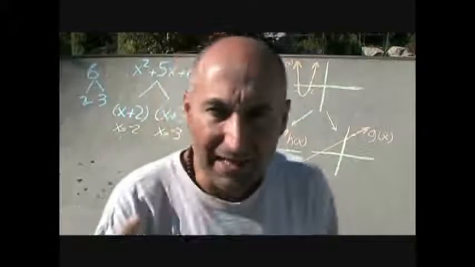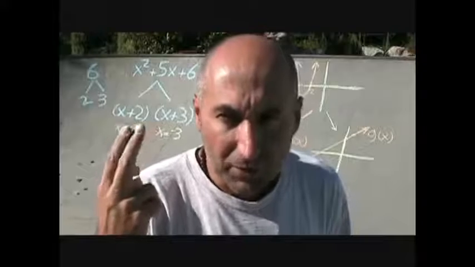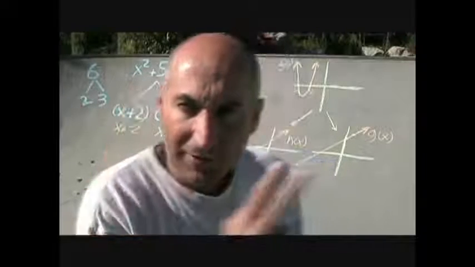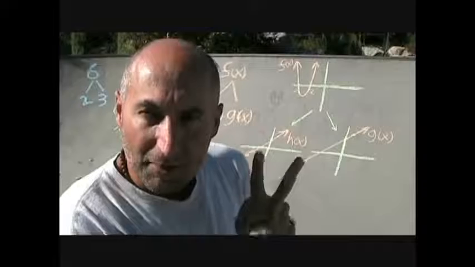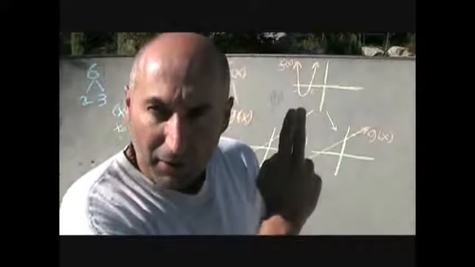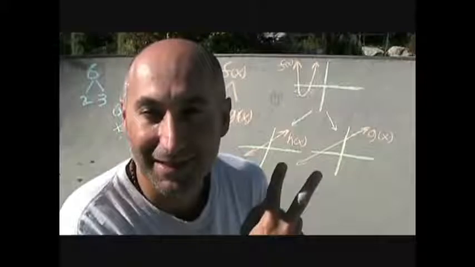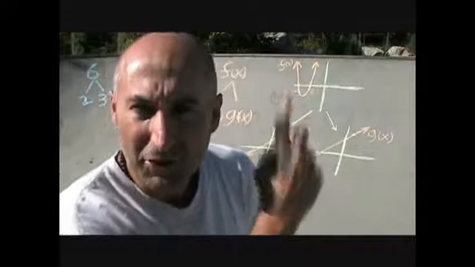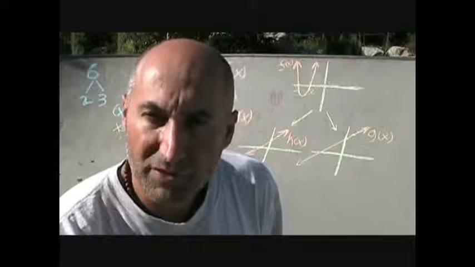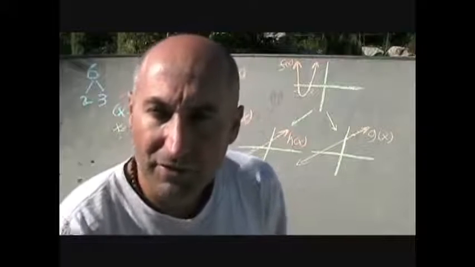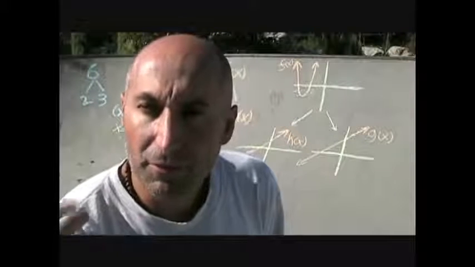So if you take these 2 functions, multiply them together, you get this function. If you take these 2 lines, multiply them together, you get this parabola here. And this should make you think, hey, wait a second, how can we multiply 2 lines and get a curve? Well, if you remember from series 1, what's 2 negatives multiplied together, right? They give you a positive.